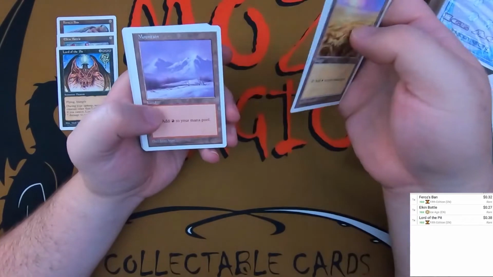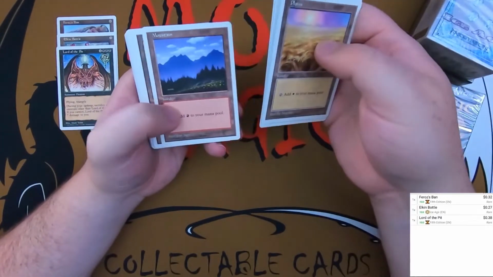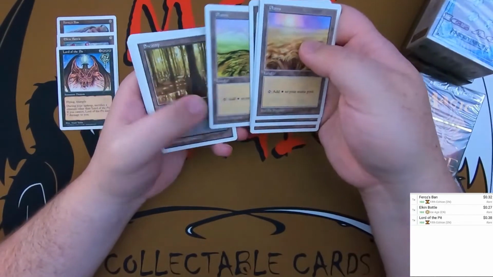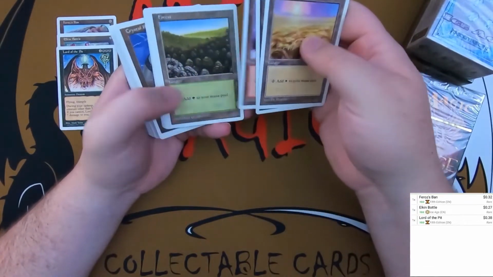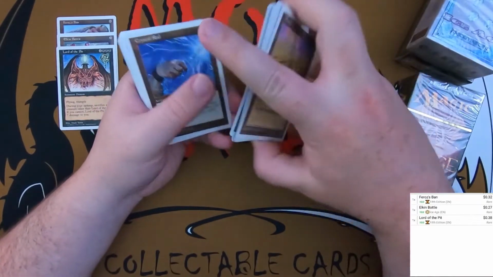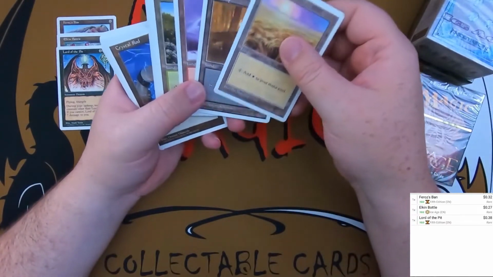So it looks like these are our lands here. I actually don't own any 5th edition lands, so this is kind of cool for me because I've never really seen this art on any of these lands. That's a weird amount of lands. What is that? 1, 2, 3, 4, 5, 6, 7, 8, 9, 10, 11, 12. 12 lands? It's a weird number because it's not divisible by 5, which means you got an odd number, right?